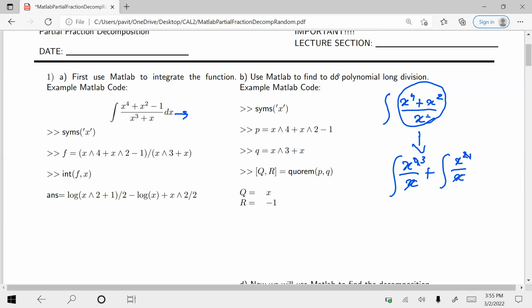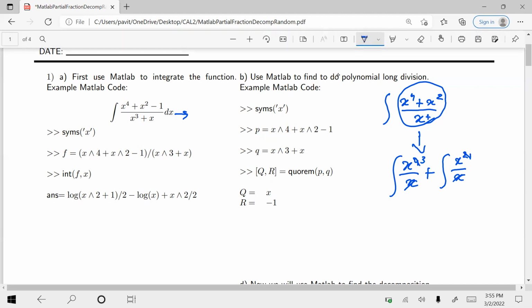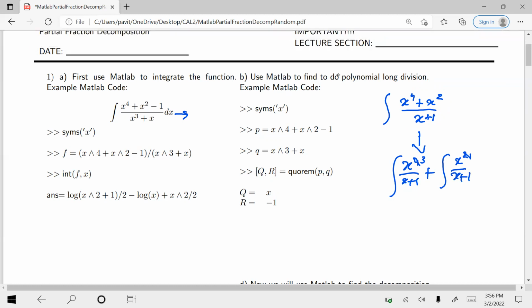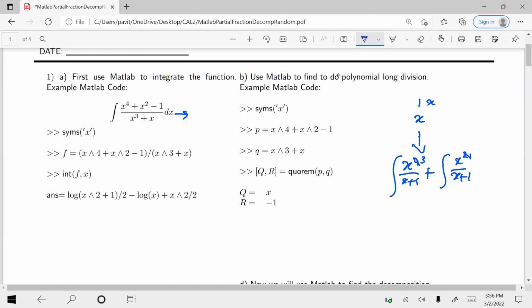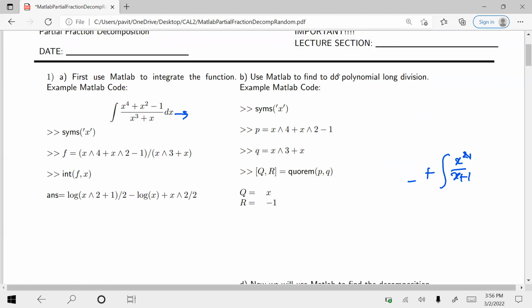But what if you have x plus 1? What if you have x plus 1 here? Then in both the denominator, you have x plus 1, right? So this becomes a little difficult to apply u substitution to. So now what we need to do is simplify this complex function.